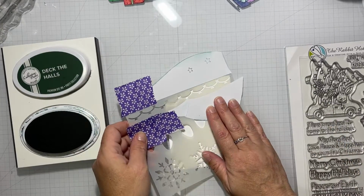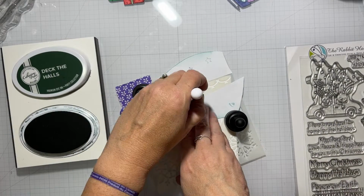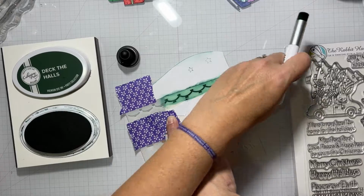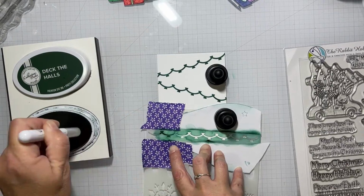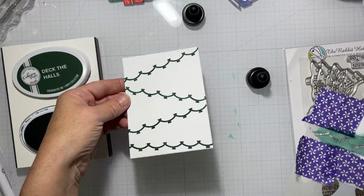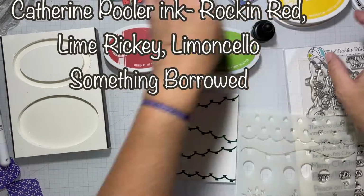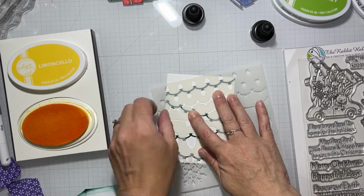Now on to our final card here. I do not remember what the name of this stencil is, but I will put it on the screen for you. I believe this is definitely retired, but it has Christmas lights. So I'm going in with Deck the Halls, and I'm ink blending the string for my lights, alternating down the panel. And then I chose Rockin' Red, Lime Ricky, Limoncello, and Something Borrowed for my bulbs.